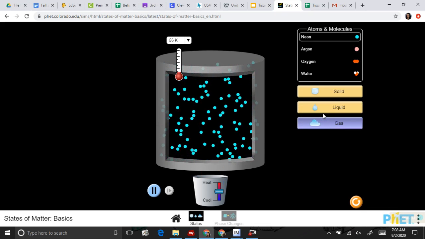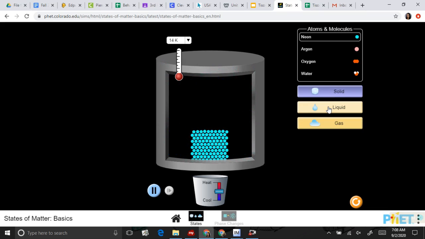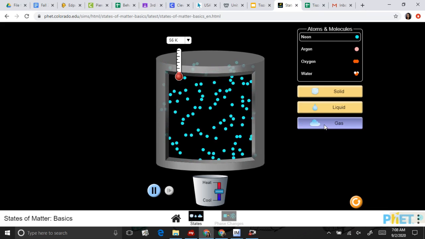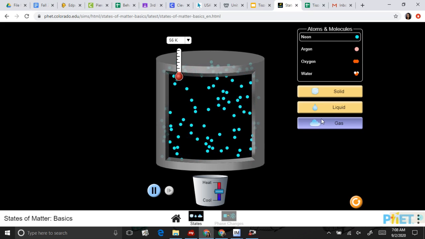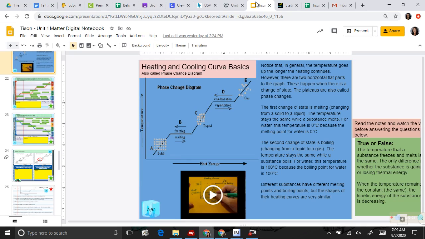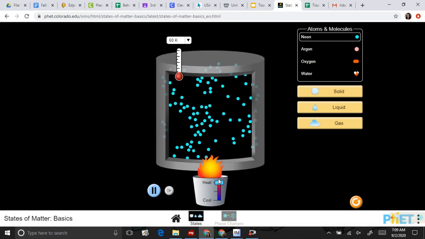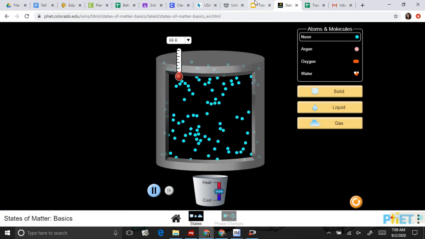So as you add heat, they change, but there is a specific point when a solid becomes a liquid. And there's a specific point where a liquid becomes a gas. And for each substance, that's going to be different. But today we're going to talk about water and what that looks like with water. So, as you see at the bottom of all of your heating and cooling curves, it says heat energy increasing and temperature increasing. And we know that as you add heat, the energy in the particles increases.